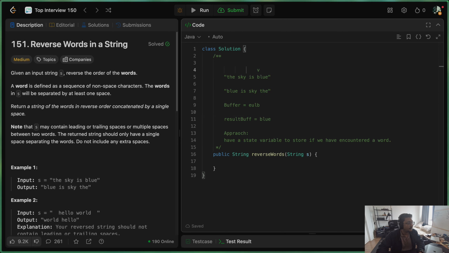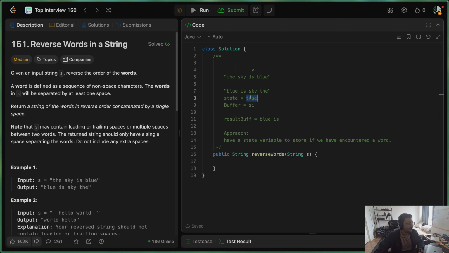Then we keep going forward, and eventually we will reach another word. The moment we reach a space between two words, we mark the state variable that we are not seeing a word anymore. So state becomes false. The moment we see a character again while iterating backwards, we mark the state as true again. We clear the buffer and we start appending the word at the current cursor. Again we will encounter a space, so we will reverse the word in the buffer. This reverse will be is, and then we append it to the result buffer and append a space.